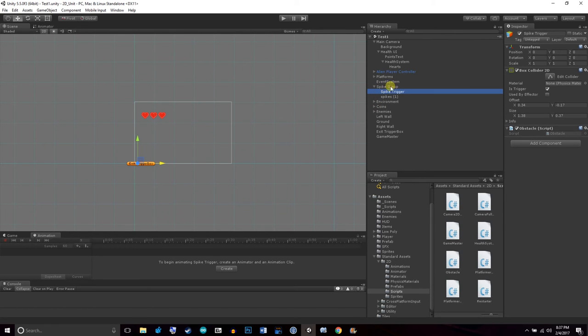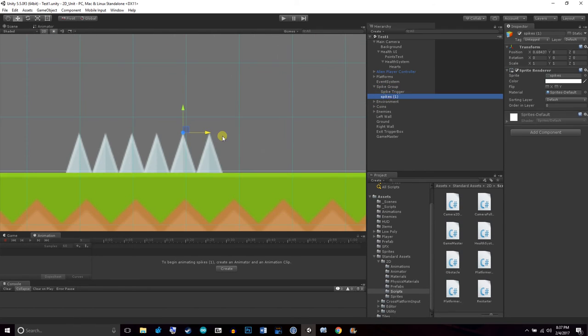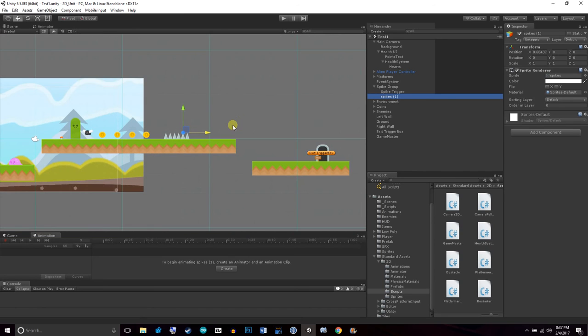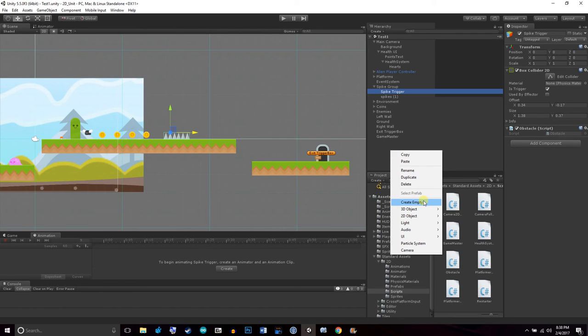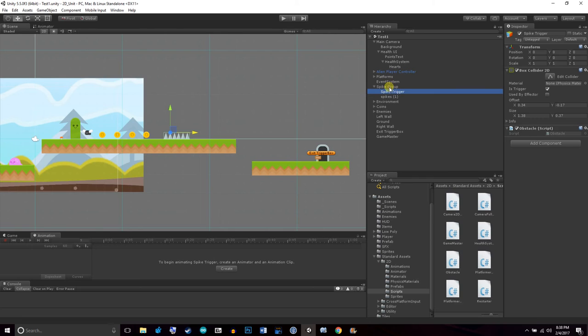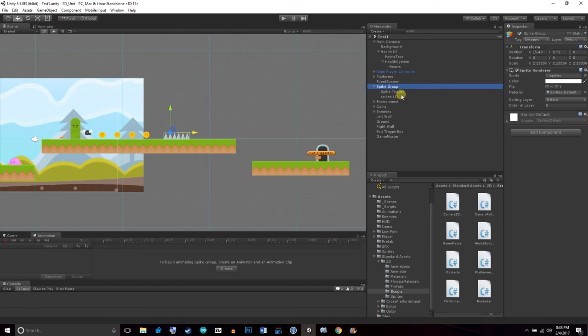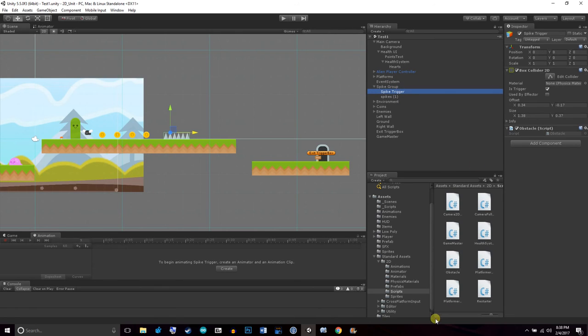So, wherever your obstacles were, your spikes or whatever it was that you have, you are going to drag the obstacle script to where you put in the trigger. So I actually created an empty game object and I called it spike trigger, and then I just moved it up and attached it to my spikes, and that's where I dragged the obstacle script to.